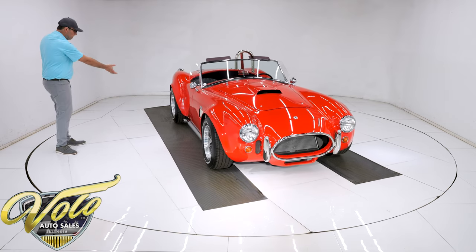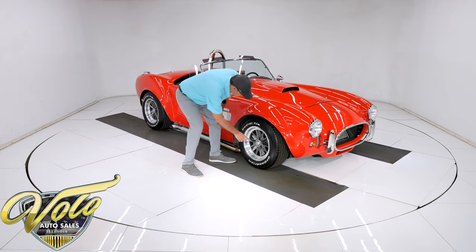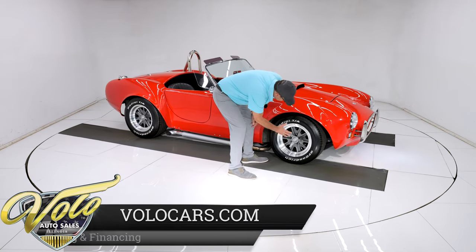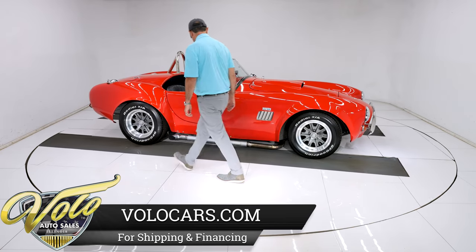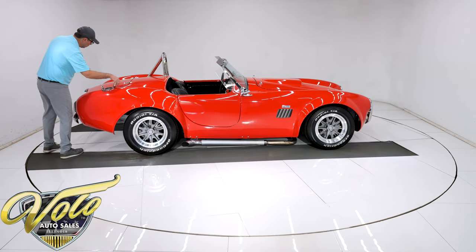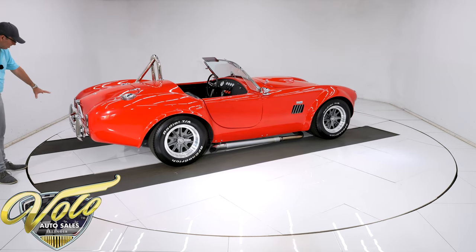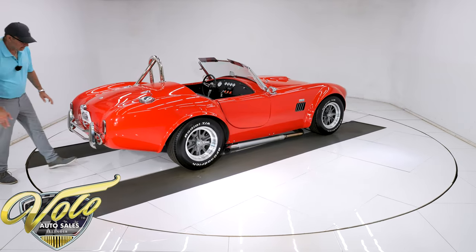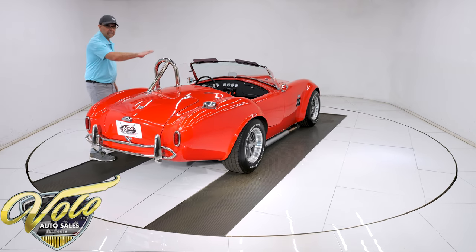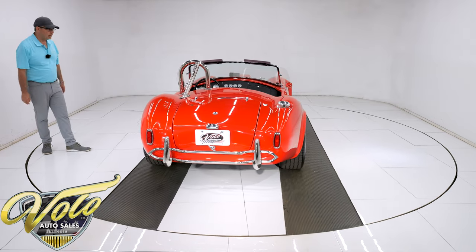It has the big front bumper — that's an option you don't see on all of them. Side pipe exhaust with stainless going into the pipe and a chrome tip coming out. It has knockoff-style wheels with a knockoff center cap but actual lug nuts holding it on, which is much safer. Nice Halibrand-style wheels with BF Goodrich tires. There's a pop-up racing-style gas cap which appears to be for looks. Matching bumper in back, tail lights, cobra emblems, handles, hinges, and a chrome roll bar that looks really sharp.